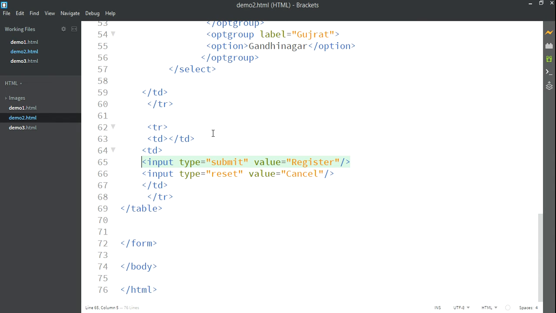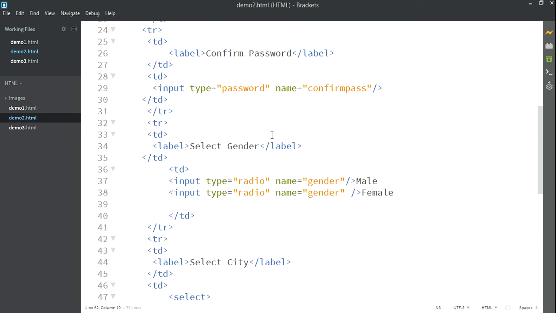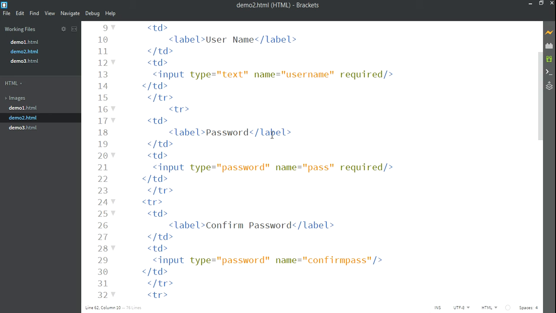Okay, now second we'll move on to the pattern. Pattern is basically used for a password. I want to make some validation with the password. So if the user is entering a password, there should be some criteria, right? In general nowadays also, if you see, a password should have at least one uppercase letter, one lowercase letter, one decimal number. Such patterns are there. Now how to apply such a pattern in the password using the pattern attribute?